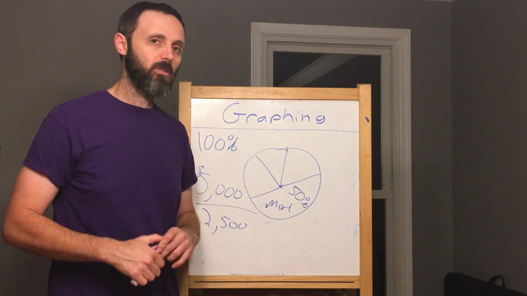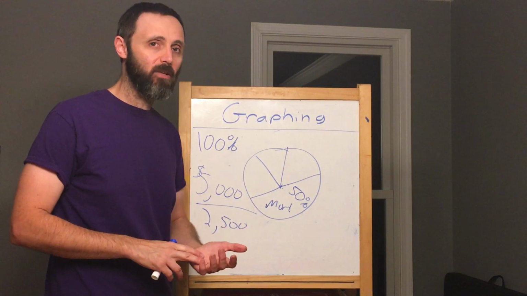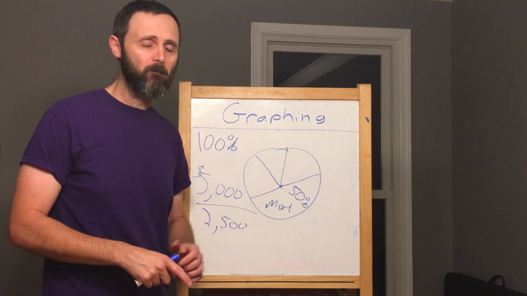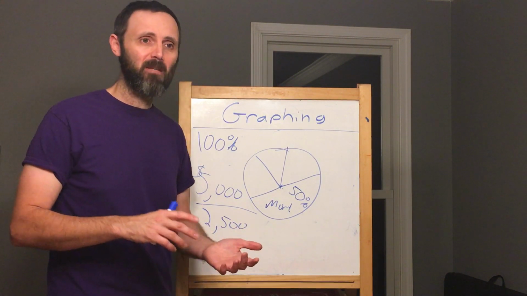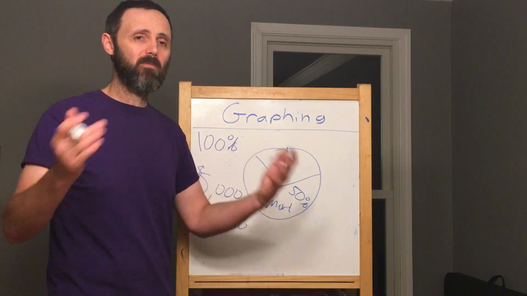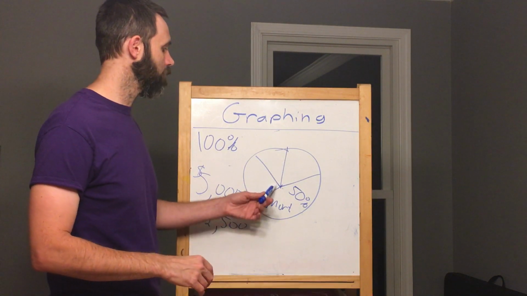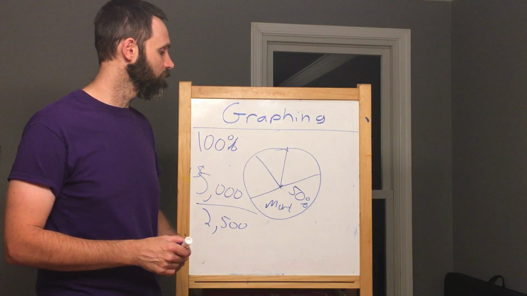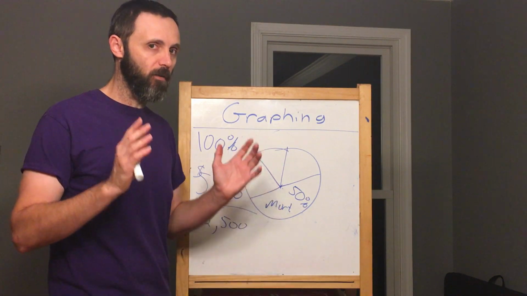Also on this too, what I want you to do is I want you to practice. I want you to get out there. I want you to make a bunch of these. It could be monthly budget. It could be annual budget. It could be your budget for your business for a month, business for a year, whatever you're doing. If you're younger, maybe it's landscaping, maybe it's babysitting, maybe it's a baking business. If you're older, just a larger scale of what I just said, depending on what you got going on. But everything can be used, this circle graph, sometimes again called a pie chart. It's labeled in different ways. Very useful, gives you a great representation of what's going on.